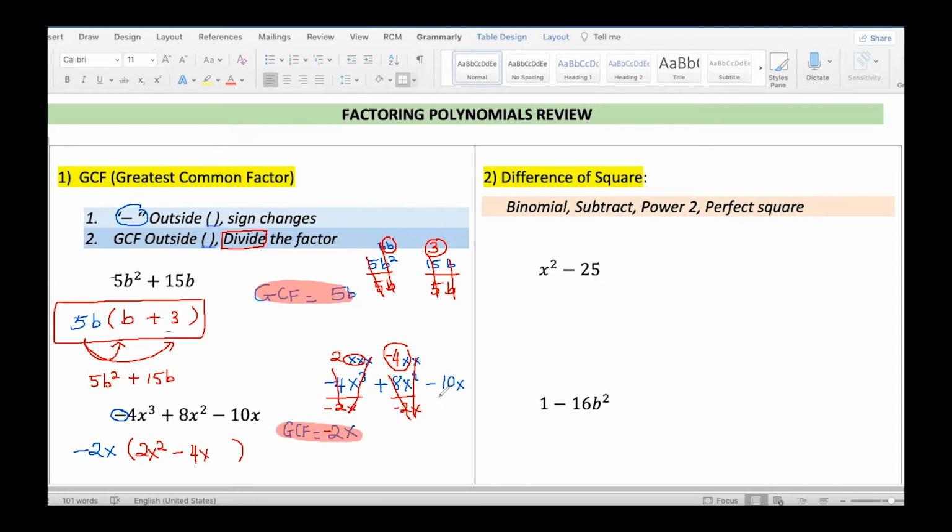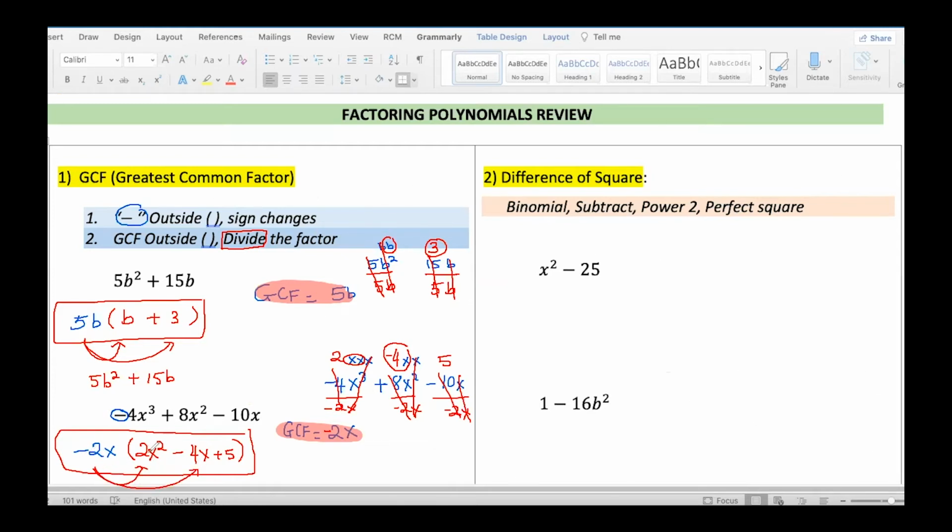All right, and then I'm going to continue to divide again by negative 2x. So negative divided by negative gives me a positive. That's going to give me 5, positive 5, and x and x is gone. So give me a plus 5. All right, so that is my final answer, and this method is called common factor. You always can distribute back if you want, and it's going to give you the same answer as well.